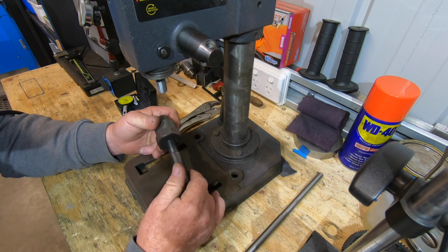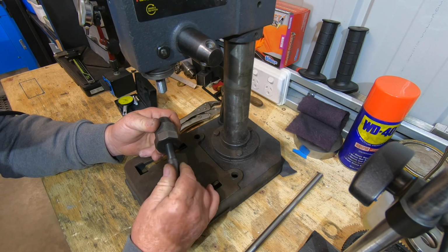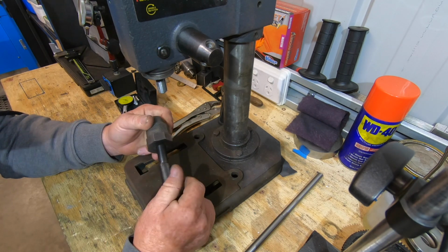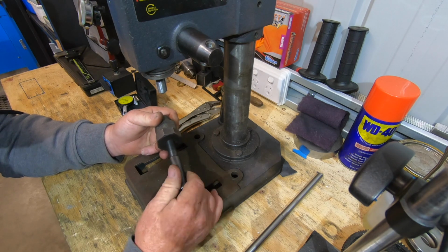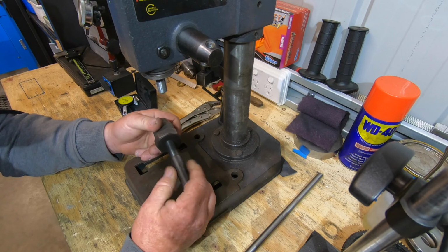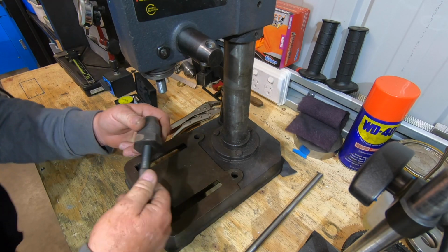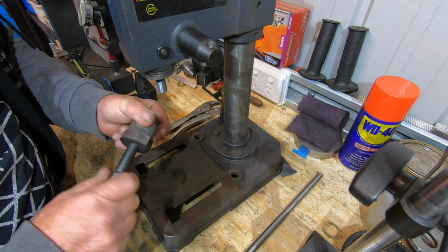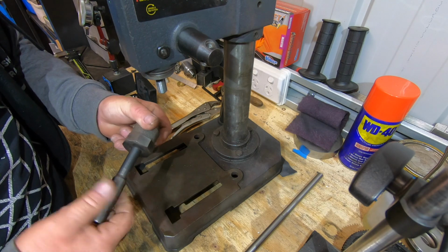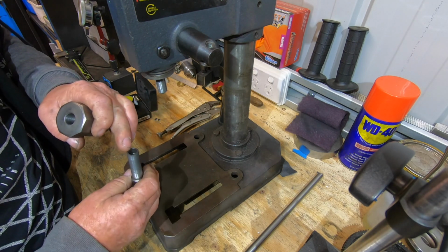It's a funny chuck, the way it works. I've never seen one like it. It's got a 9/16-24 thread, which I believe is an SAE with a 60-degree included thread. It's quite long in the thread too, for some reason, I don't know why. It only uses about that much in total. It's a fair bit.